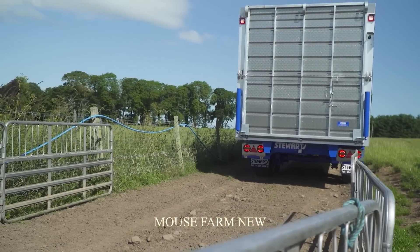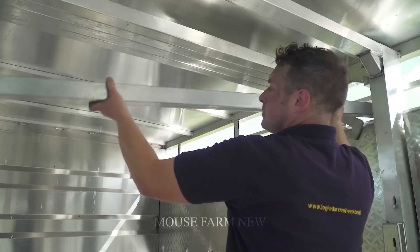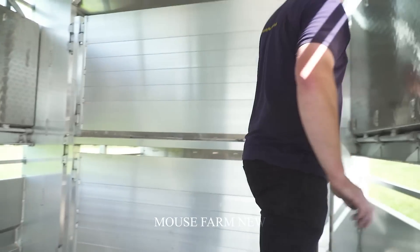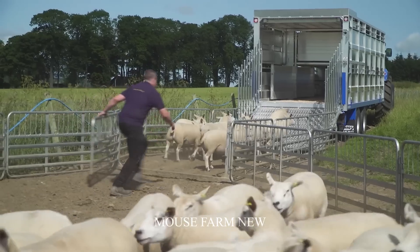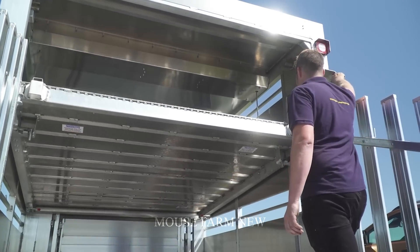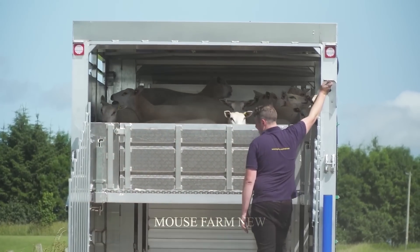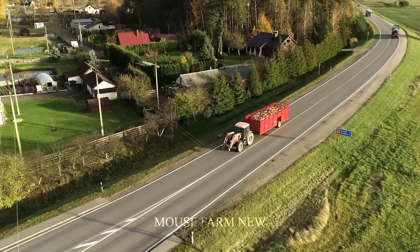After harvesting the sheep's wool, preparing it and sending it to auction is an important process that requires careful care and management. Once harvested, the sheep usually takes about two to three months to be prepared and put into the auction process. Transporting should be done carefully to ensure the sheep's comfort and avoid injuring them. The transport cage is designed to provide comfortable space and keep the air healthy. Each auction can bring in a large number of sheep, ranging from a few hundred to a few thousand depending on the size of the event.